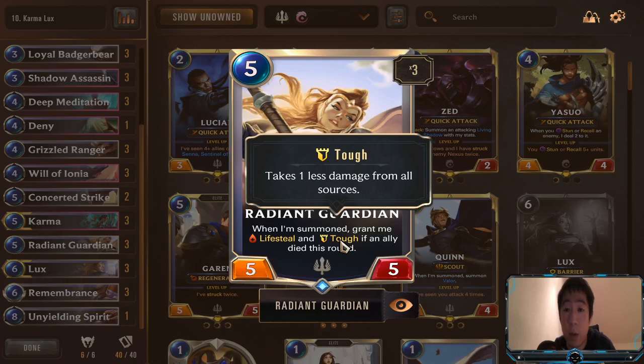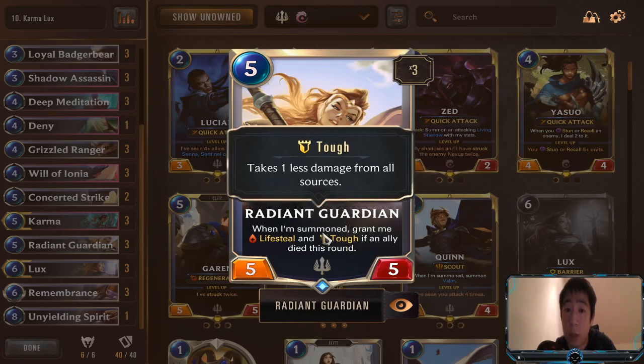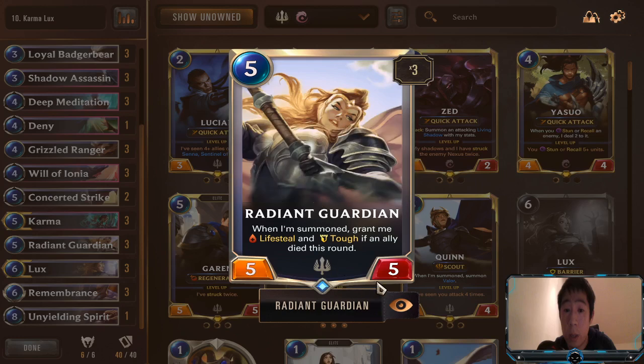If they attack you with a 1 power attack card, it's not going to work. You're going to negate it. If they attack you with a 2 attack power card, it will be minus 1. So the Tough will just take 1 from the source. In other words, they've got 2 attack, you minus 1, they hit you for 1. So your health will go down to 4. So that's basically how this card works.